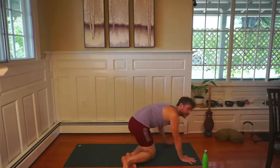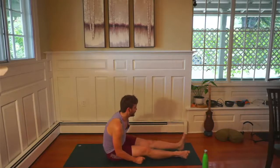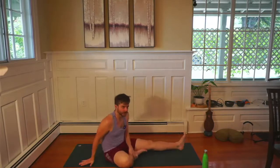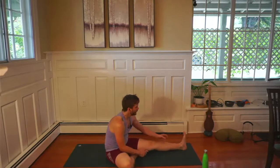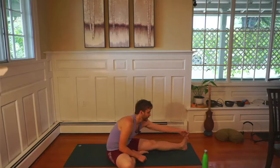Sweep the legs around so they're sticking forwards in front of us. We're then gonna bend the right knee and place the right foot to the inner left thigh, groin area. I'm gonna reach down for the left big toe with the left peace fingers. If you cannot reach that, it's okay, grab the shin instead. I can reach, so I'm gonna grab the toe.